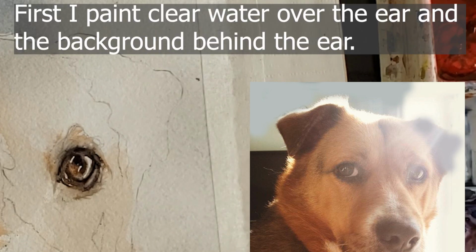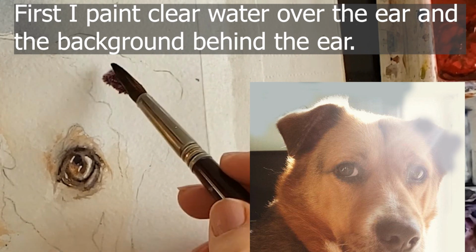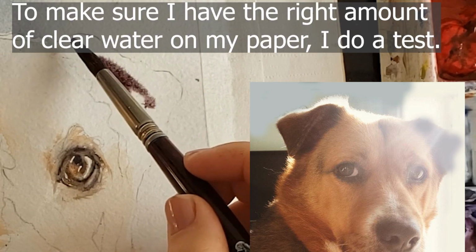All right, let's put a test dot. See how much it disperses. It's holding a pretty good line. So I'm gonna go ahead and paint this ear.